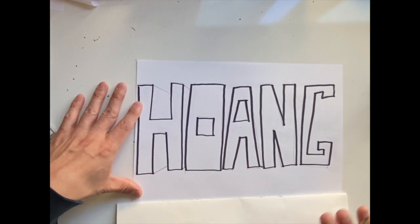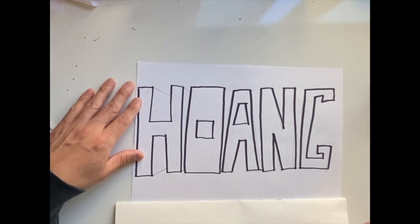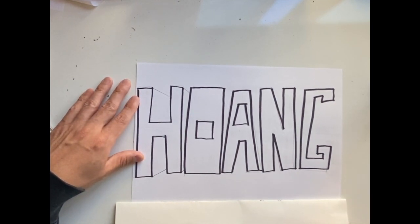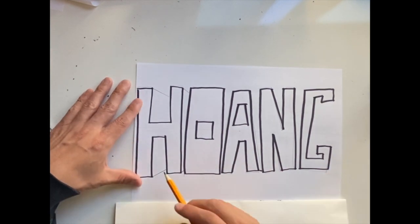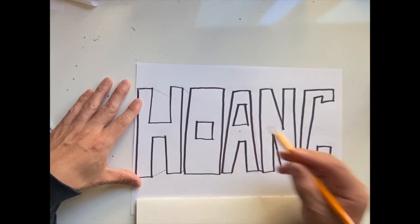Now what we're doing is a very simplified version of 1-point perspective for this project. There are other steps you can take, but I'm gonna avoid those for this year because we are so short on time with art classes. But right now, we're doing a very basic 1-point perspective. Remember, this is my vanishing point for all my letters.